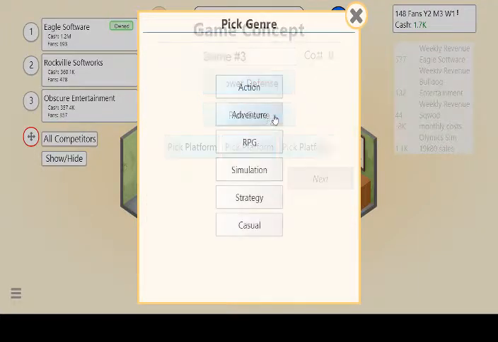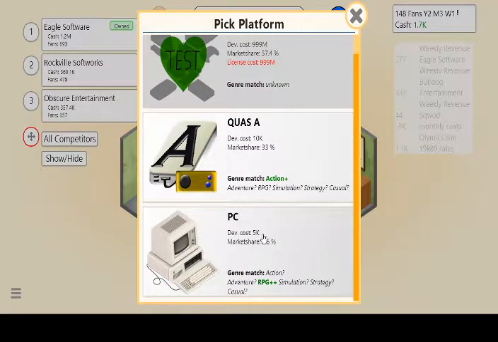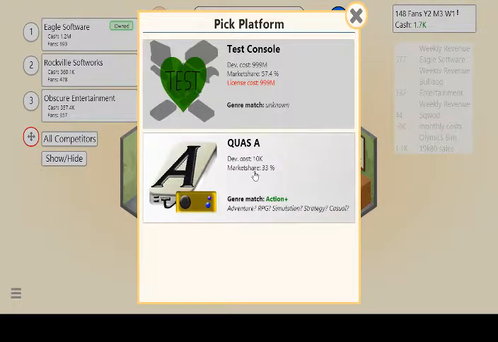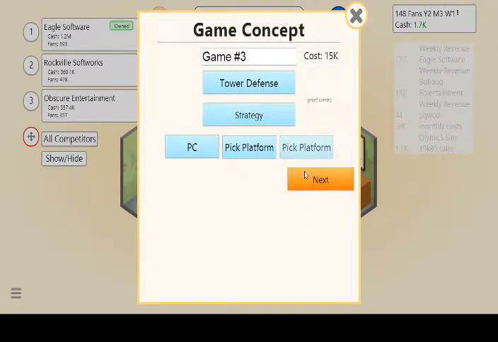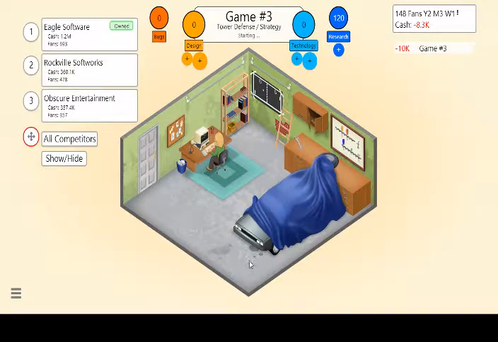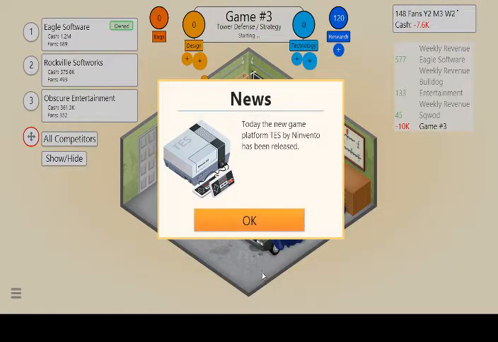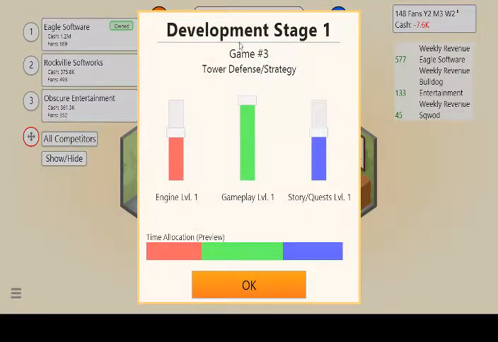I'm gonna create another tower defense strategy. For the PC and the Quasi. No, I'm just gonna do it for the PC. Text based. Start development. So don't want to go. If you go past minus 50,000, you get bankrupt, which is basically end game, which is bad.